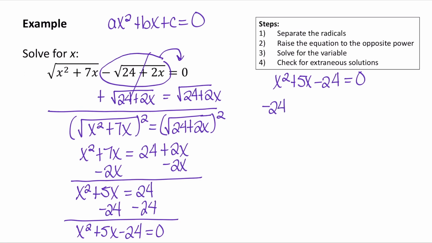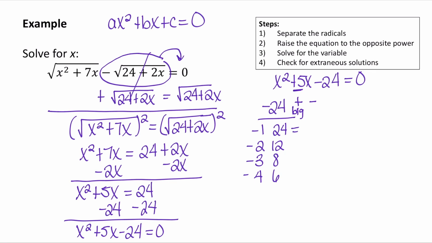So I have a negative 24. Remember, when I have a negative number, I need a positive and a negative number to be the factors. Since 5 is a positive number, I want my factors to add up to b. So since 5 is positive, I'm going to make my bigger factors positive. So let's list out all the factors. 24 has factors of 1 and 24, 2 and 12, 3 and 8, 4 and 6. So I'm going to leave the bigger factors positive and make the smaller ones negative.